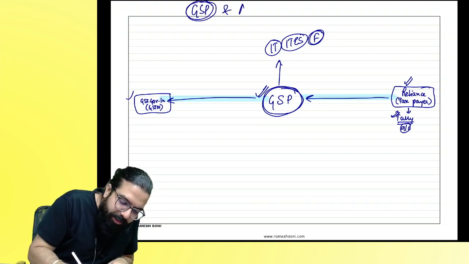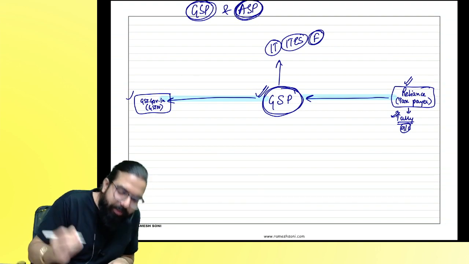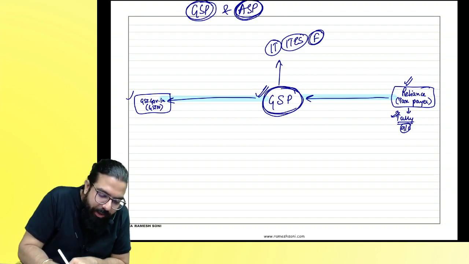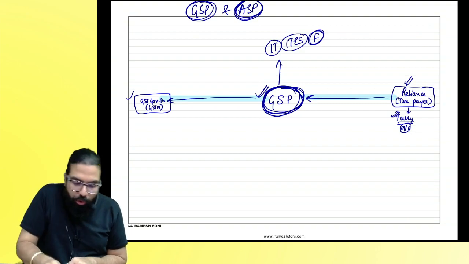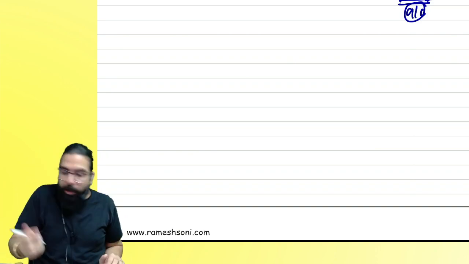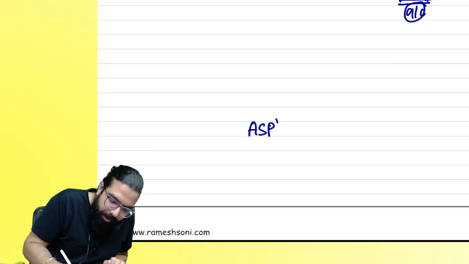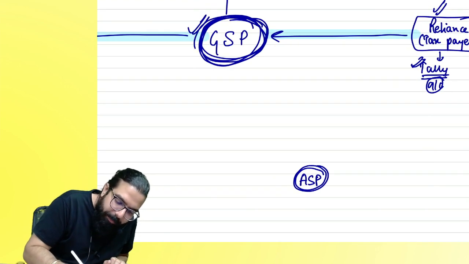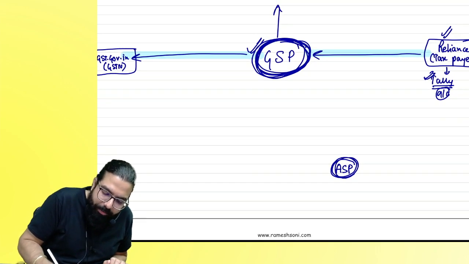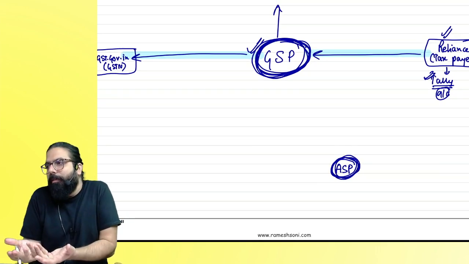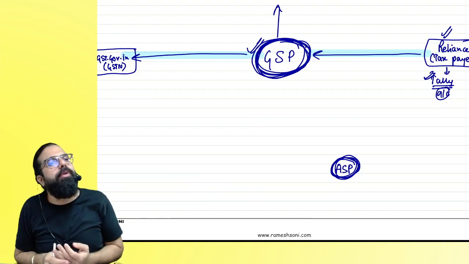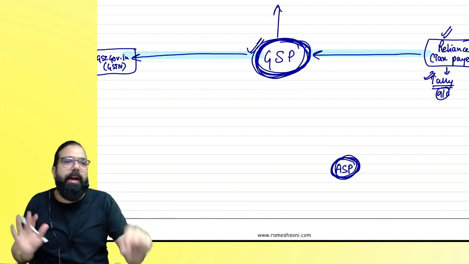One more concept is there, which is known as ASP, application service provider. What is an ASP, everyone? Now, sometimes GSPs can't develop the software themselves. So they take the help of specialized application app developers. Those people are known as application service providers. The application service provider is basically helping the GSPs. Are we clear? So tell me one thing, everyone. What will the application service provider do? He will develop a software which will help in pulling and pushing the data directly to gst.gov.in. Are we all clear with this?